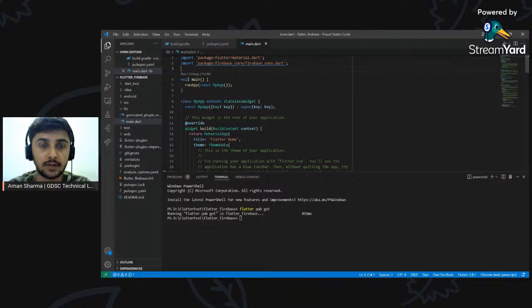The first thing that we are going to do is declare main as async, because initializing Firebase in our application is an asynchronous process.